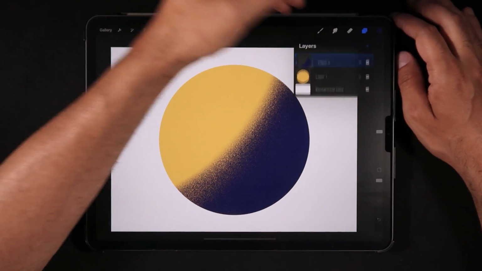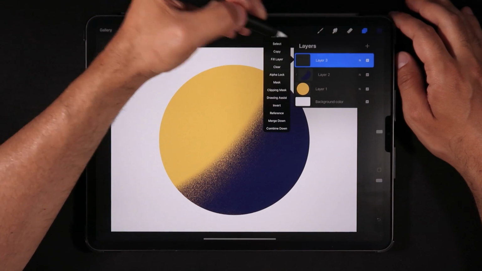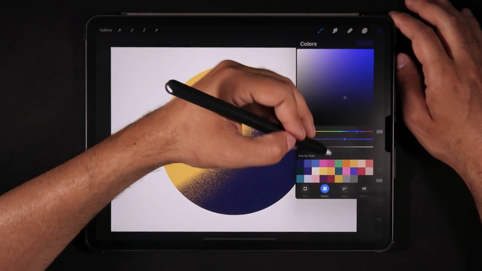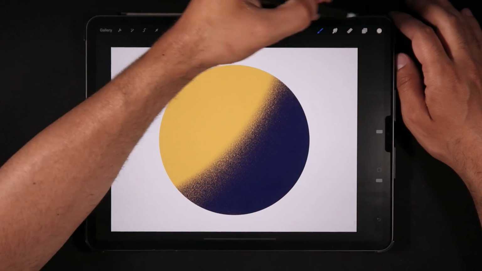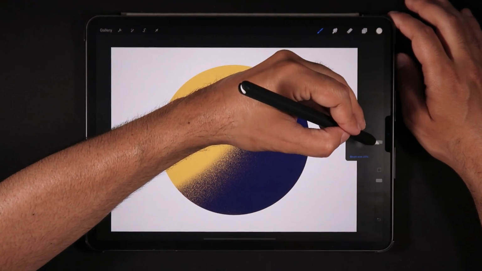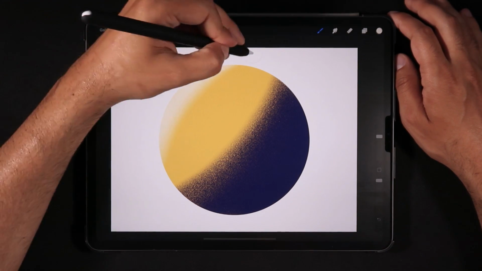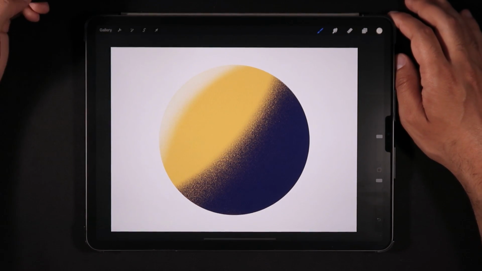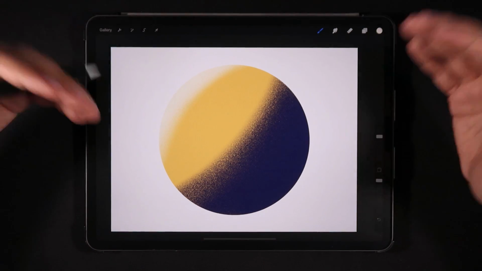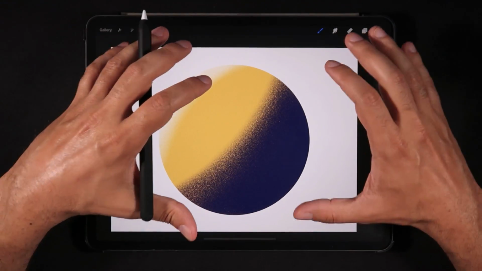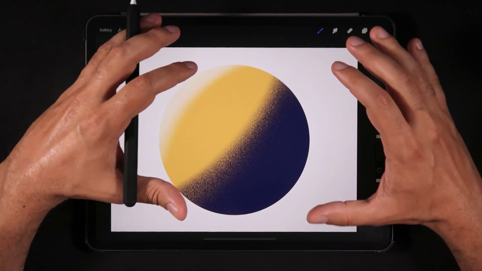So now I could create a new layer, for example. Again, I do have to click on the layer and select the option clipping mask. And then on my color palette, I can select another color because now we're gonna do something like the highlights. And now we can paint the highlights on the sphere. So it's a really, really quick process that we can go about creating light and shadows onto something like the base that we wanna paint on.